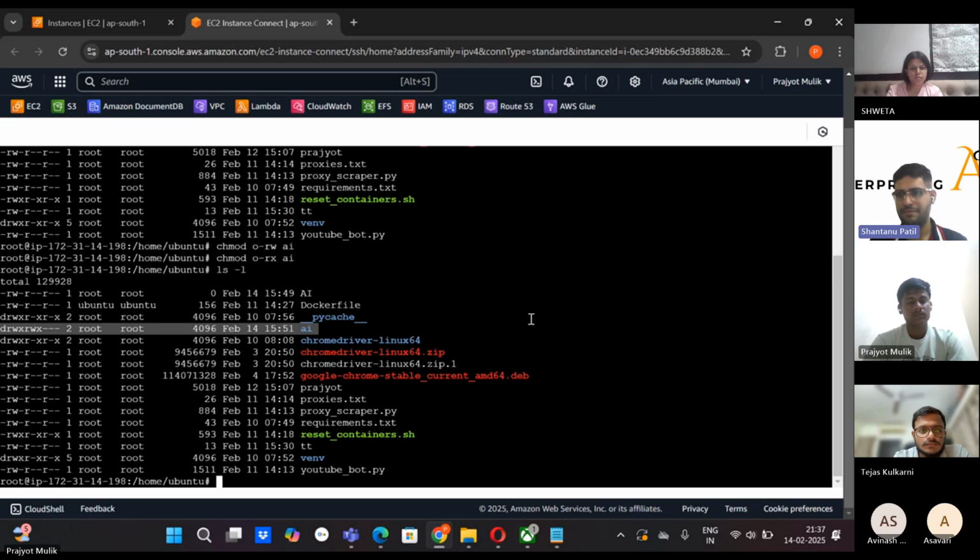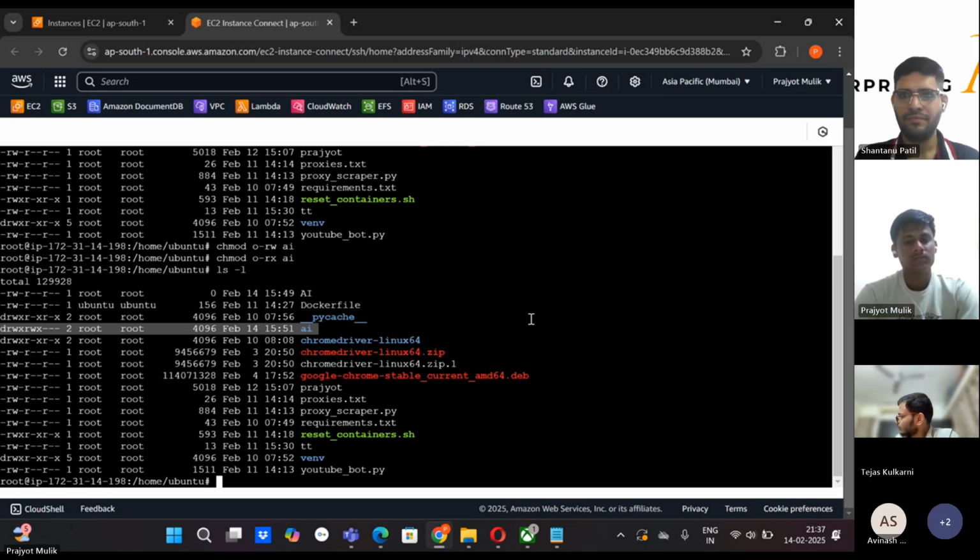It is very similar. Asawari, Avinash, Adnya, can anyone of you take a guess? I'll repeat the question. I want to assign only read permission to group and other users.